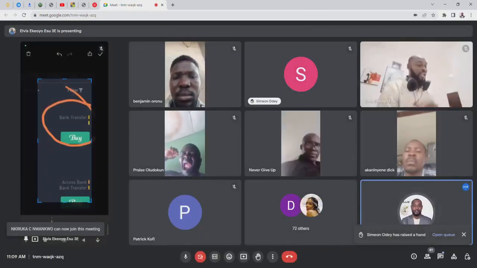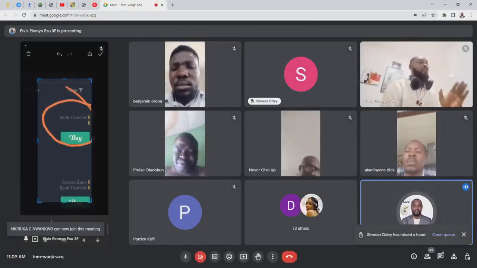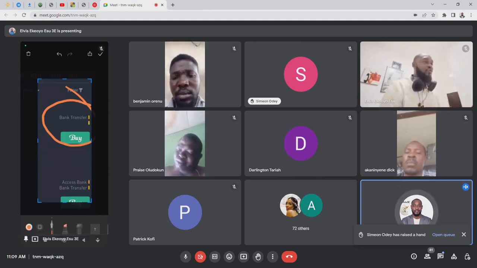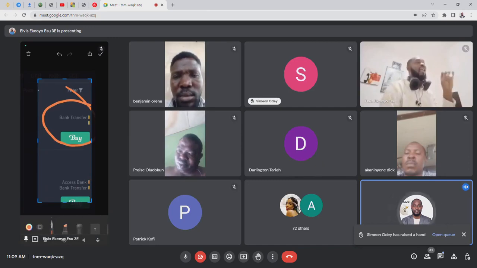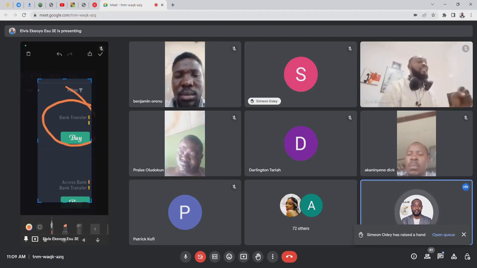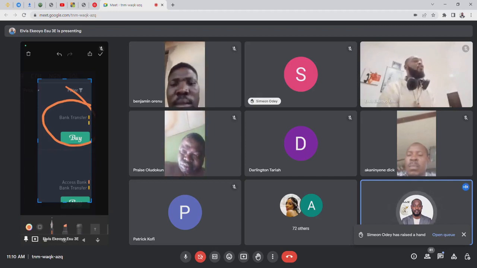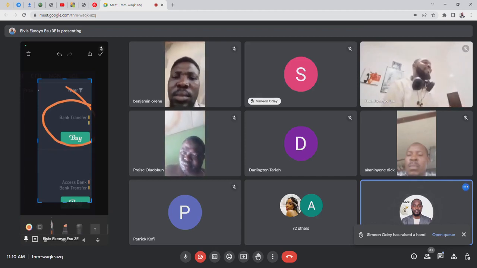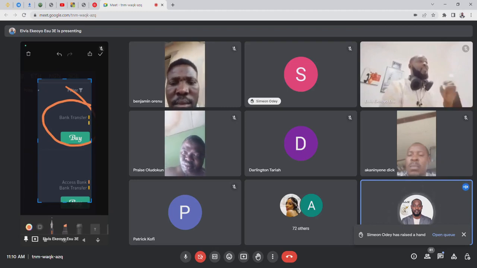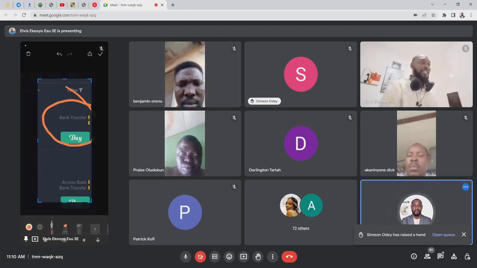So when you pay it in, there are certain things you will do, and once you do it, Binance will collect the USDT from the person and hold the USDT. So Binance is the middleman here. Binance will hold that money in an escrow account. Once the person confirms that they have received your naira, the person will also go back to Binance and tell Binance that you have paid them and they've received the money, and then they will instruct Binance to release the USDT to you.